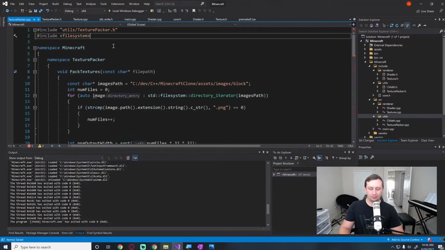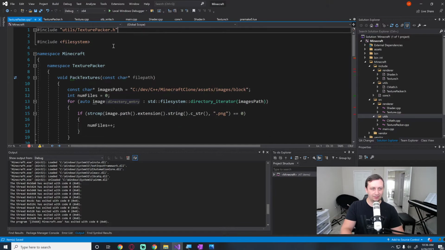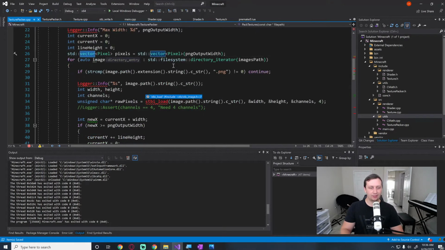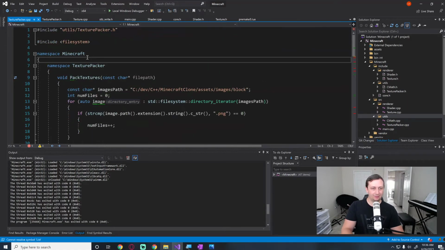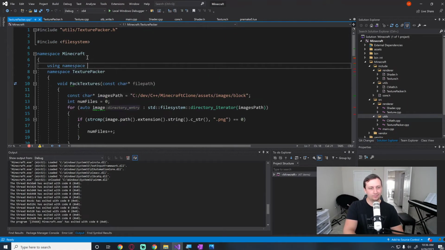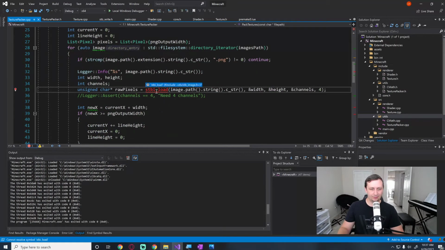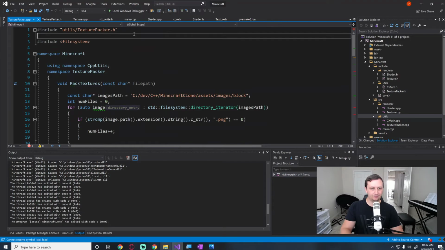And actually, I could probably change this back to my list because I think that the only problem we were having is I was writing invalid memory. I should probably create a check for that so that this doesn't happen in the future. So we'll do this, and then I'm going to put a using there. Okay, and then we need stbi.